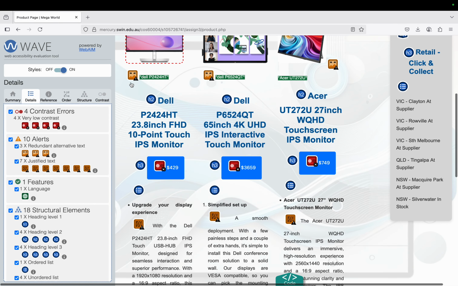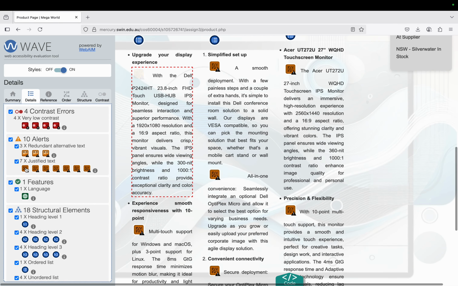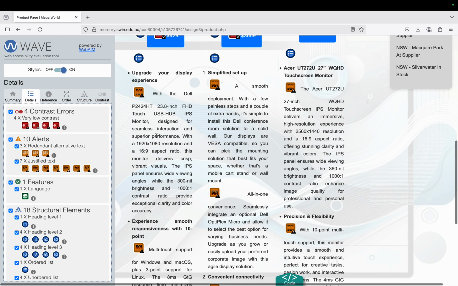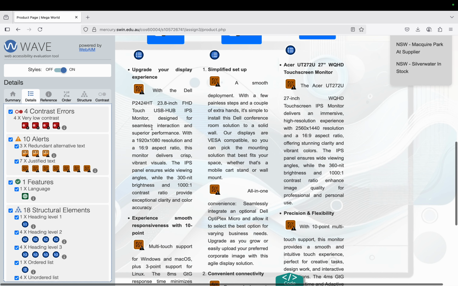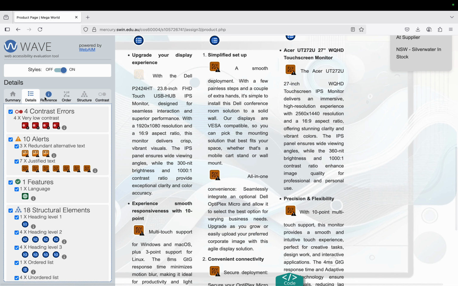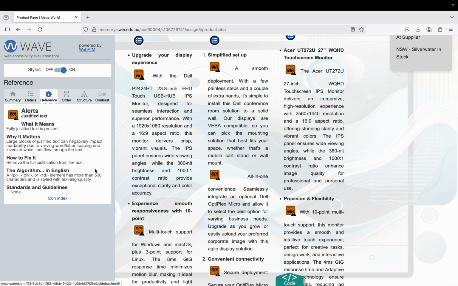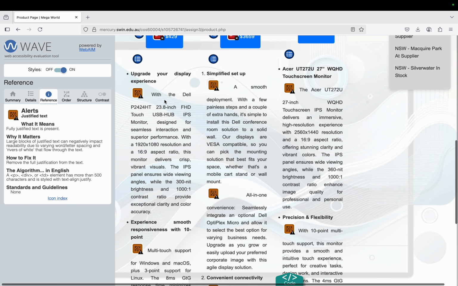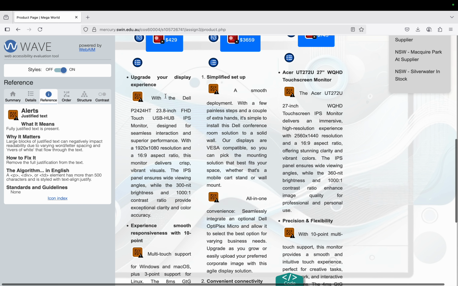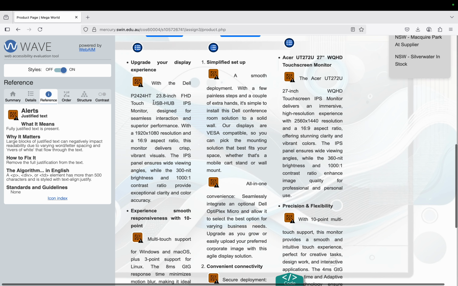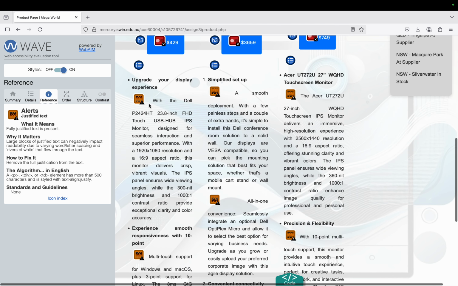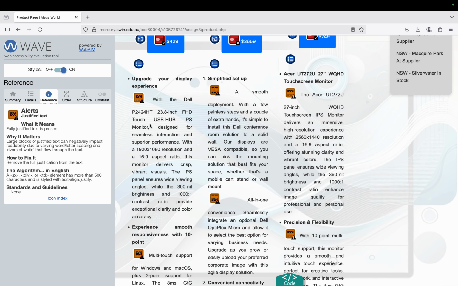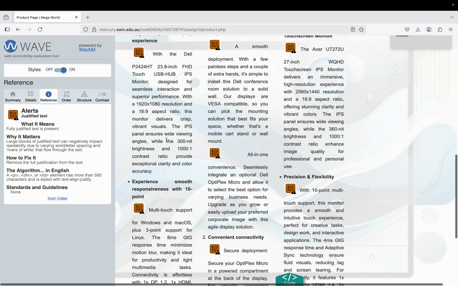The example for the alert is the justified text. With this one, there are many spaces in between the content, and it makes the content of the page look messy and not very professional.